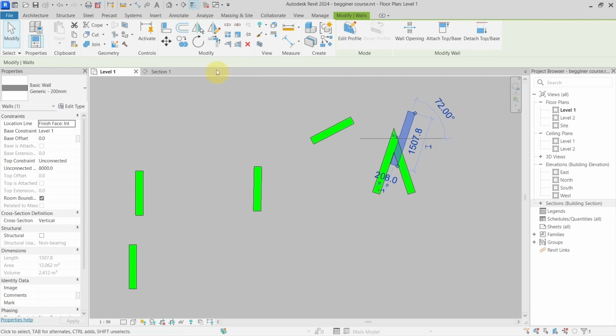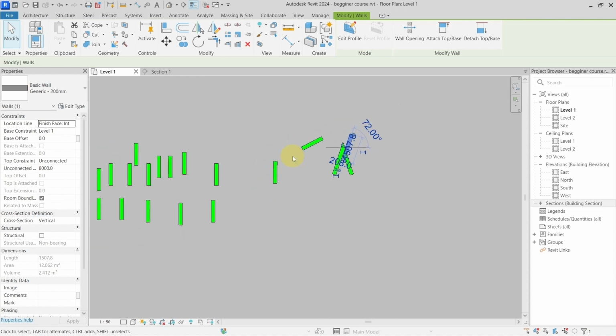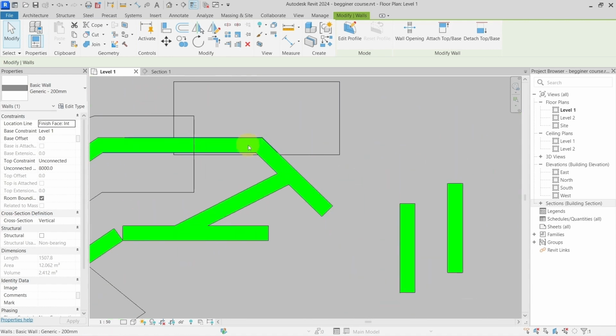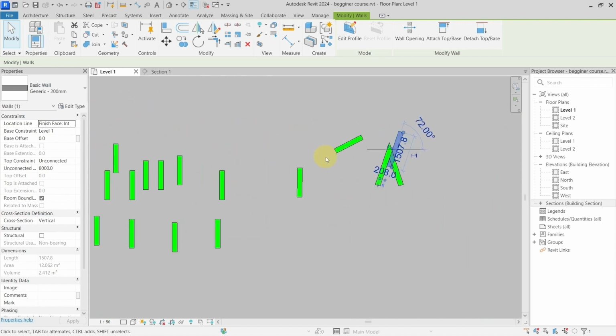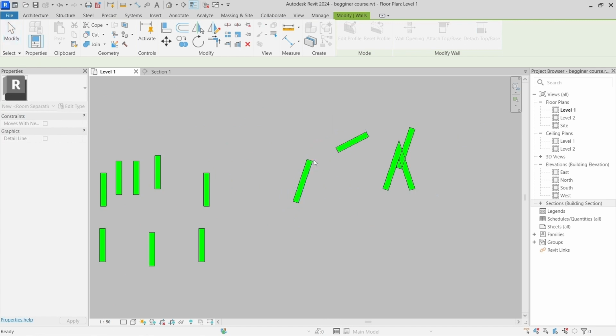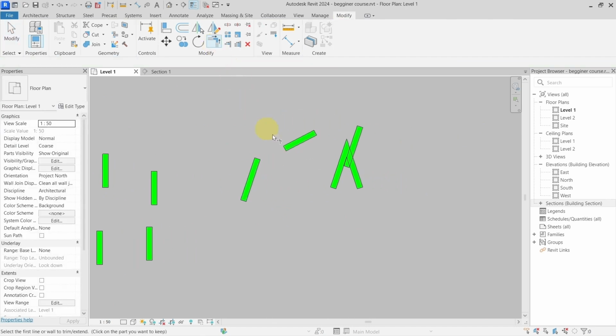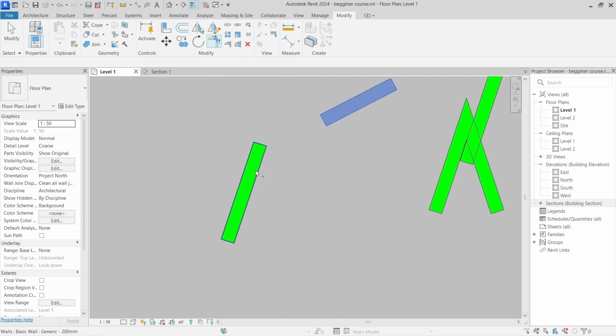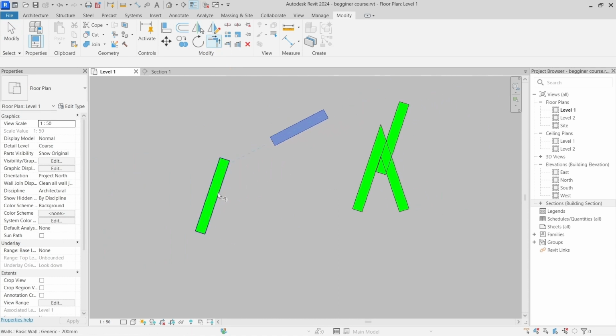Okay, the next important thing is the trim extend to corner. What this does is that if you have some walls like this and you want to connect them to form a corner, like here, you do not need to do it manually and just modify it with the blue dots like this to stretch the walls. You can select this tool, select the first wall, select the second wall, and you can see that it will give you the preview of the result. So in this way, you can see that it will do it like this.